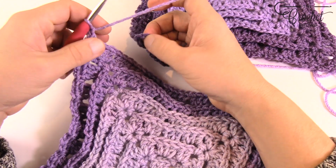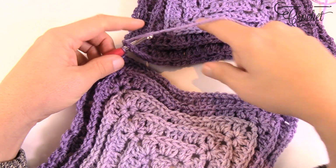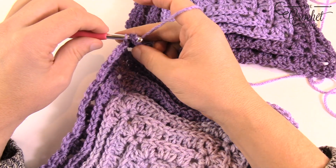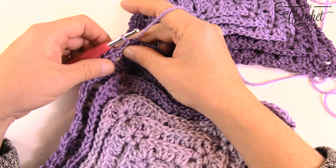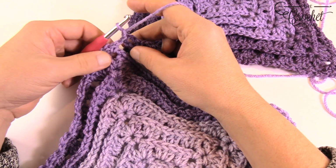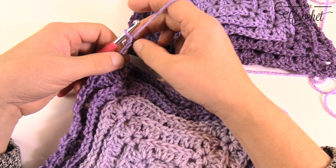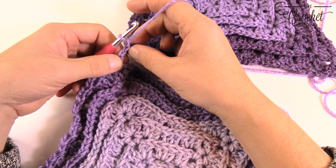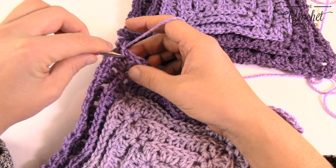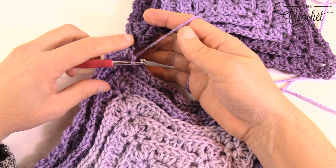There. And what you're going to do then is just insert in, okay, from the underside. Make sure both of these are facing up so you can see them, and then just join it with the slip stitch. So that would be classified as like chaining of 2 if you wanted to, and then chain 3. So it's single chain 1, slip stitch, which is number 2, and then chaining again is number 3, and coming back into the same space on this one here, single crochet. So now that loop has just now attached to its neighbor.